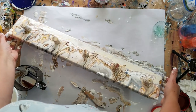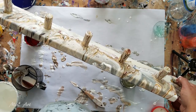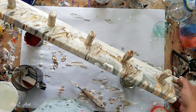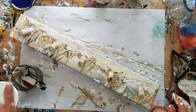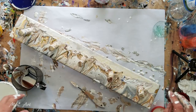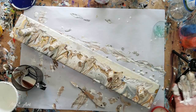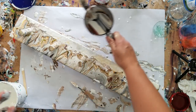Alright, so give it one more tilt now that we've covered it all. And I'm not loving it. I really am not loving it, I have to admit. There's patches I like, but I'm not going to hang it in my bedroom like this. So let's see what we can change.